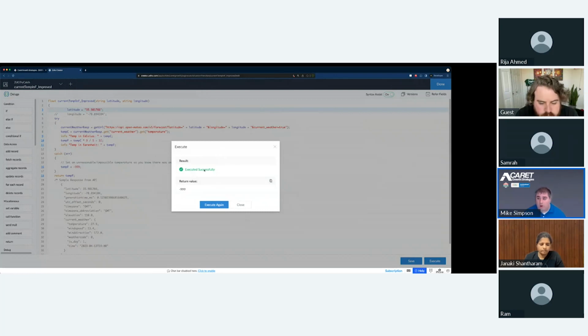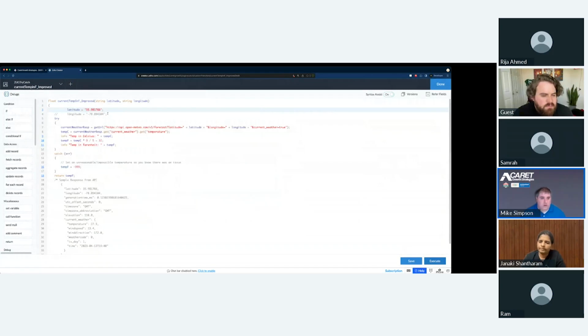So again, Zoho, from its perspective, thinks that, hey, everything went great, no problems, no issues. But in reality, we had a problem and we gracefully handled it, right? So now whatever's calling this, if it sees a negative 999, it can take action and go, hey, this is a problem. Maybe I should tell somebody about it.